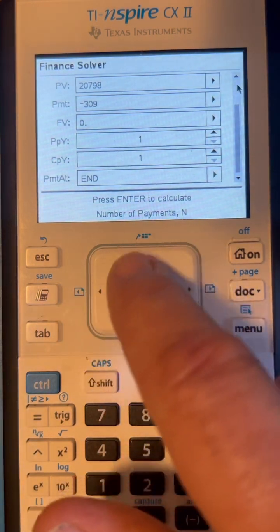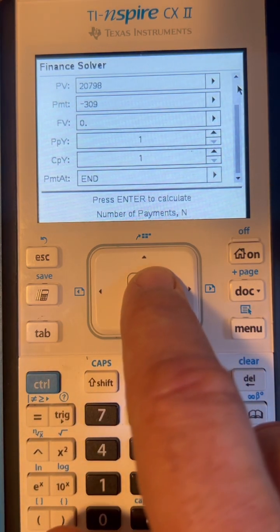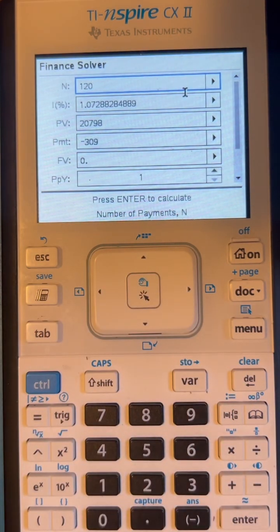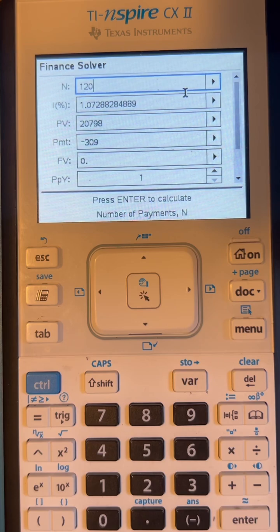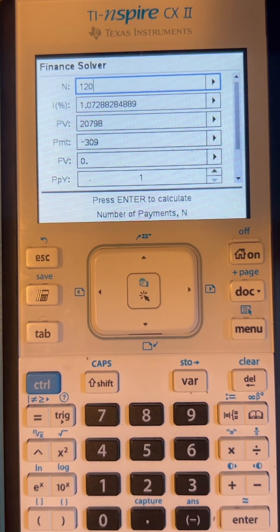Okay, now that you've made sure you set the PPY and CPY to 1, we're ready to get going. So I'm going to go back up to the top. Just to give you an example, you're going to put in all the information you know. Usually there's one unknown, and then depending on which calculator you have, you solve for the unknown. I'm going to use as an example the Chapter 5 slide deck, slide 19. Go ahead and pause until you dig that up.